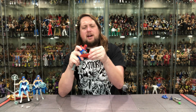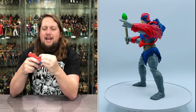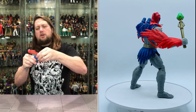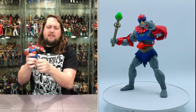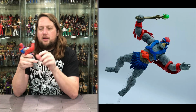You got a bicep cut, double-jointed, pinless elbows, hands, of course, removable. You can also remove the wings, all that kind of stuff like we said. Head, not a ton of movement on the head. You get the side-to-side, but virtually no up and down. You do get a hula hoop at the top. You do get waist articulation. Big old air splits for Stratos if he needs to. Thigh cut, double-jointed pinless knees, boot cut, shin cut, I don't know what you call it when you don't have a boot on, and then ankles up and down, back and forth like we're accustomed to.